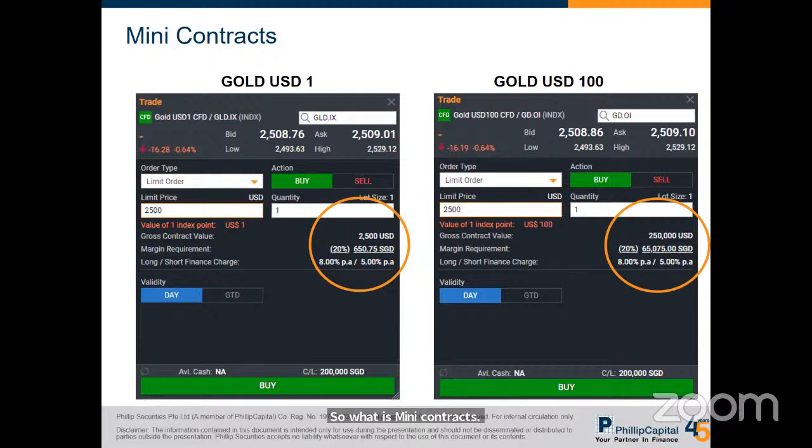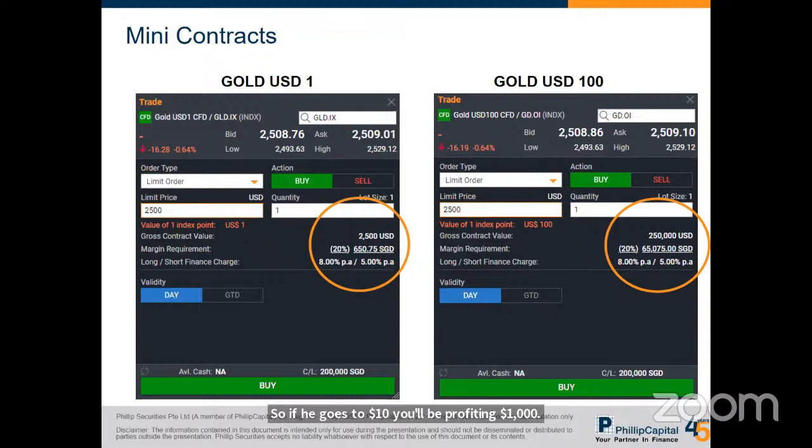Okay, so if you remember earlier on, where I shared how you'll be able to see the margin required based on the orange circle. If you use that method, we'll be able to find out the difference between the USD1 and the USD100. What's the difference between these two contracts? For USD1, the value per point is $1. So if let's say you're in a long position, and the USD1 goes up by $10, you'll be profiting $10. Unlike the USD100, where the value per point is $100. So if it goes up $10, you'll be profiting $1,000.